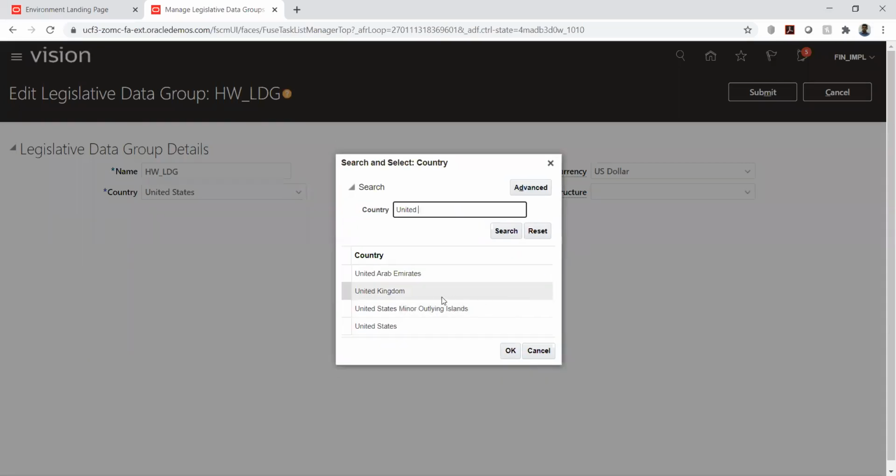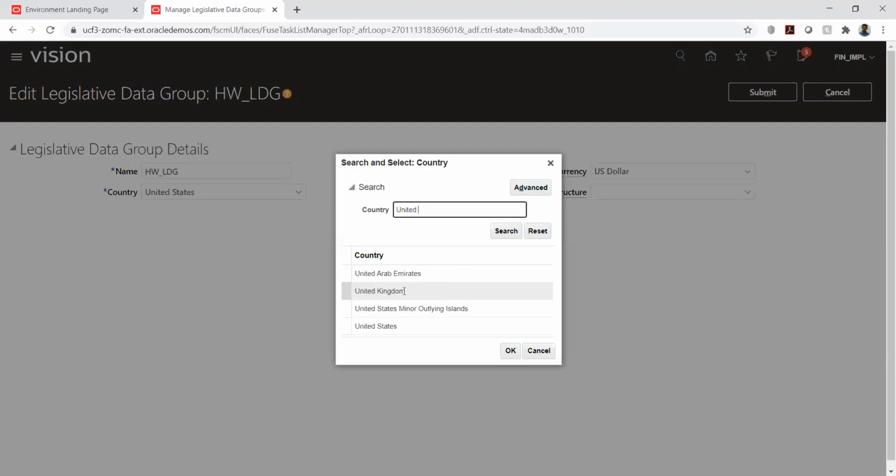This is like legal entity, yeah? No, this is different actually. Basically in our tool we have business group, where for a different country we can create a different business group. Whereas in Fusion the system will not allow us to create different enterprises. For that purpose, we have this legislative data group. This acts like a business group, where for different countries we have different legislative data groups. Based on this, we can create the legal entities under it, and we can attach this as a legal employer to maintain our employees and all those things.